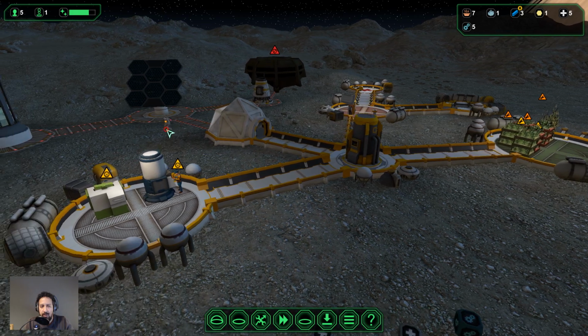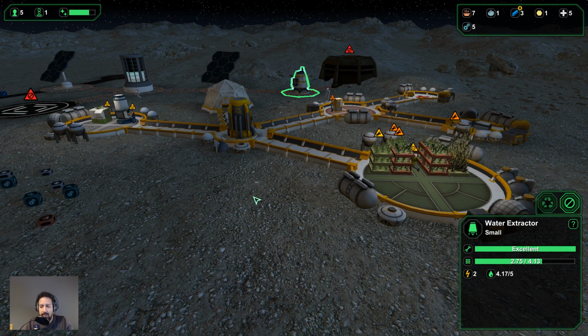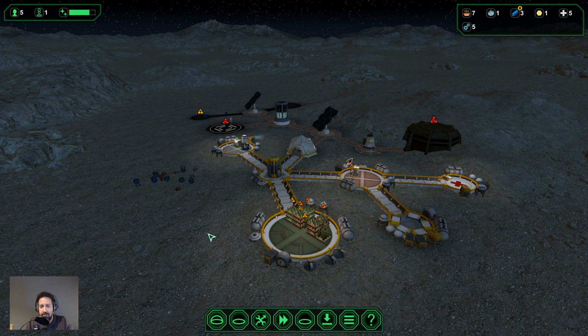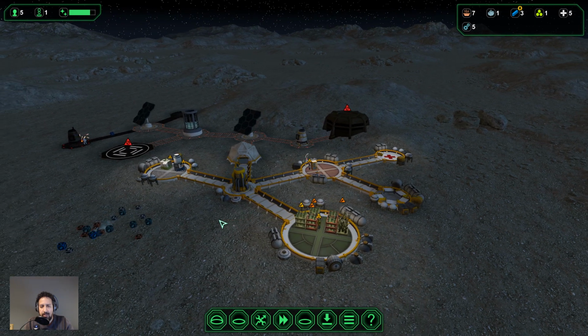Our engineer is going to go there and construct that. That will give us way more water than we need. That's good. We're doing good. We're doing fine. We'll survive. We'll manage. And we'll get our status up to good in no time, and then we can get some colonists.